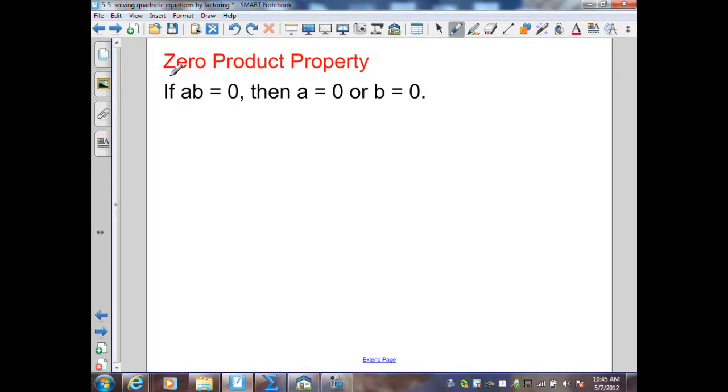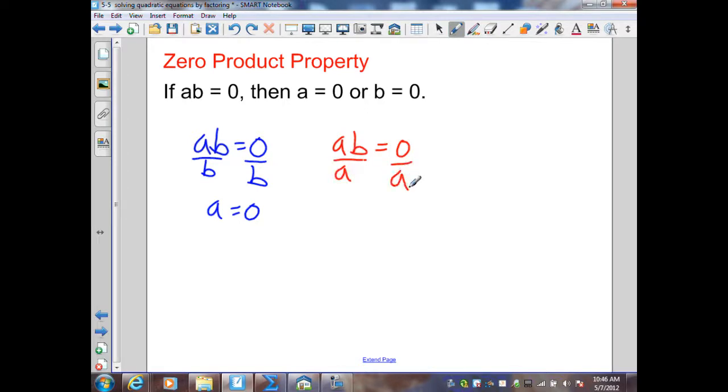The zero product property is an important property when solving quadratic equations by factoring. Here, if I have a product of factors, a times b equals 0, I'm allowed to state a equals 0 or b equals 0. Here's the procedure to do that. If a times b equals 0 and I divide both sides by b, that would eliminate the b, so I'd be left with a equals 0, since 0 divided by b is 0. Or if I wrote a times b equals 0, still a product of my factors, and I divide both sides by a, the a's would eliminate, and b would equal 0. This will help us when I have a product of factors when I solve quadratic equations by factoring.